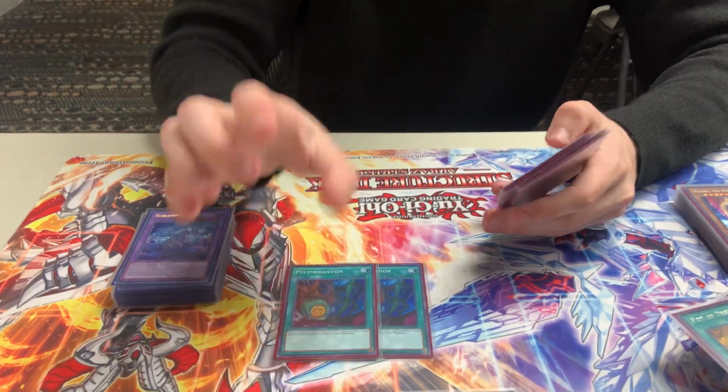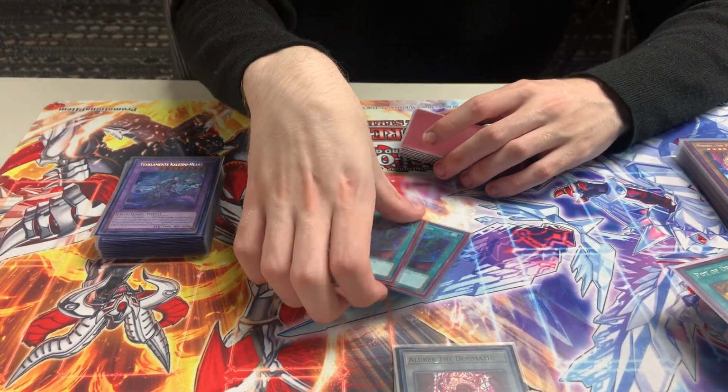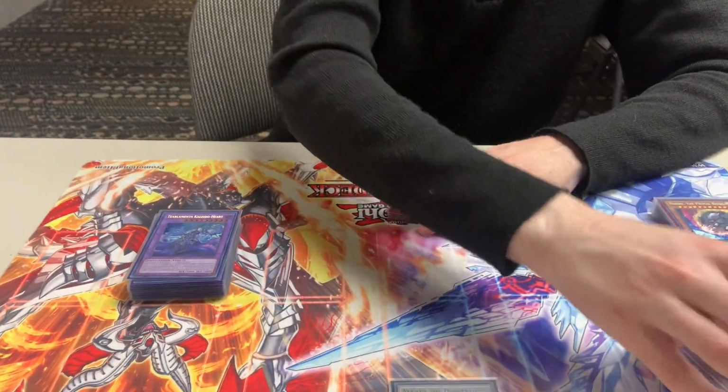Then you've got 2 Poly. Again, searchable off of the King, and it's also a good extender if you need it, or a good starter if you really need it.